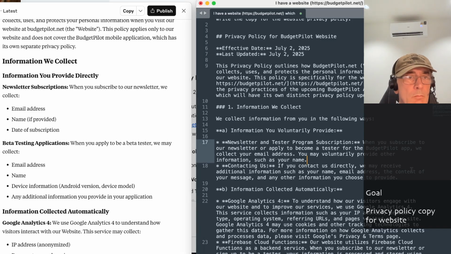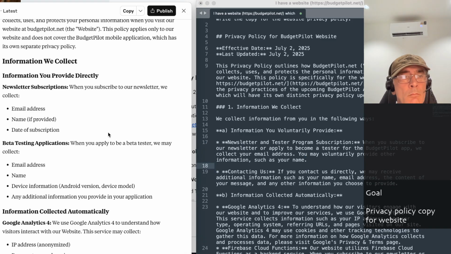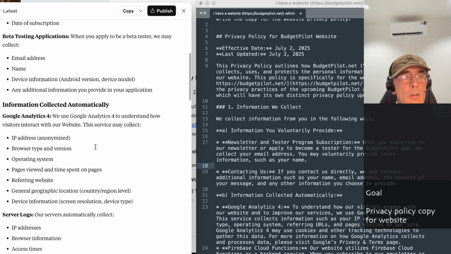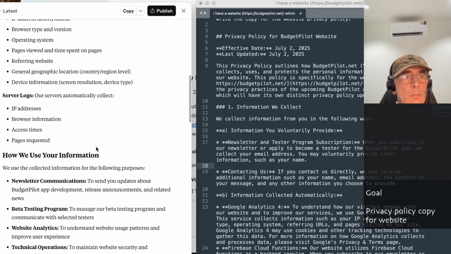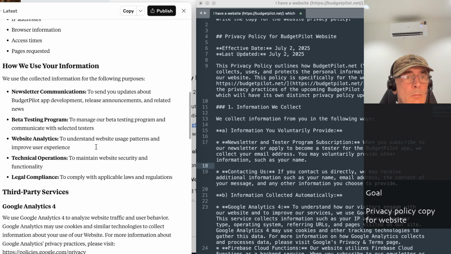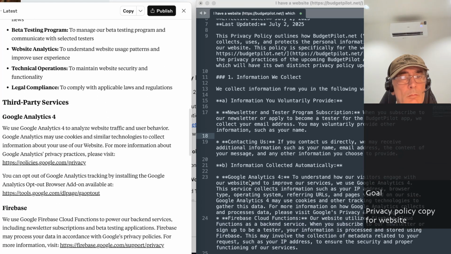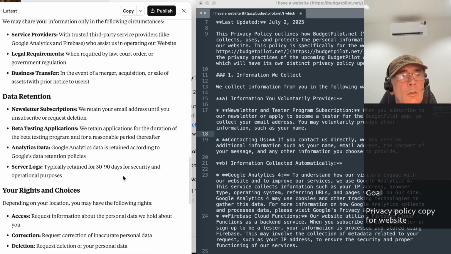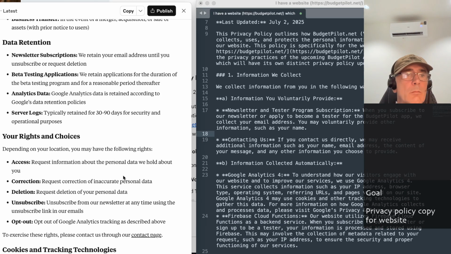Yeah, no name. Yeah, beta testing, analytics for Firebase, data retention.